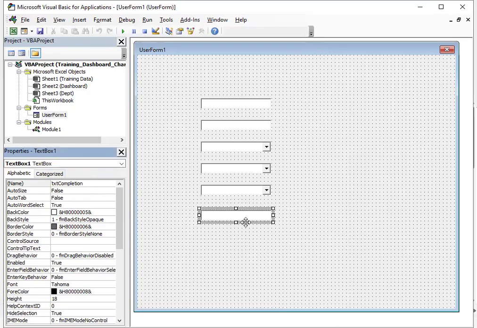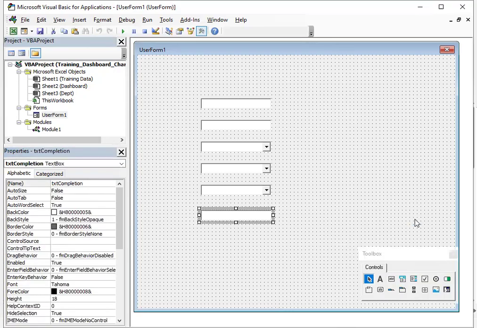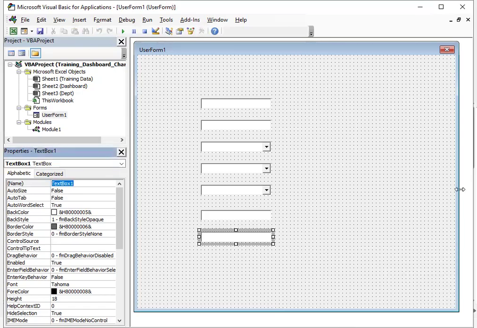Then I'll just copy that box and put it right below it. This one would be TXT score, the score of the attendees of the program.